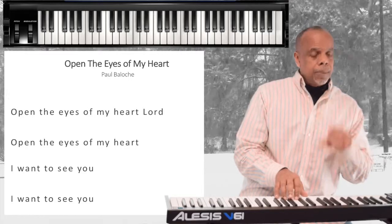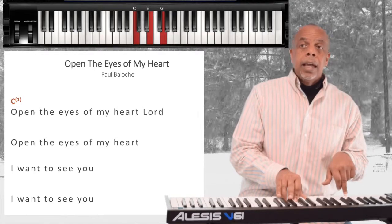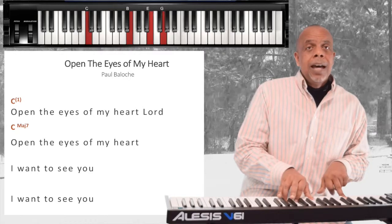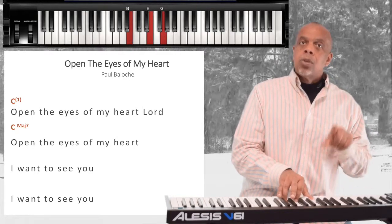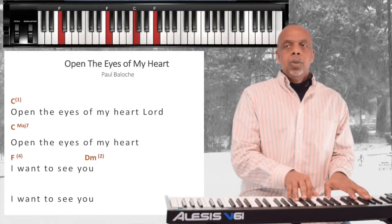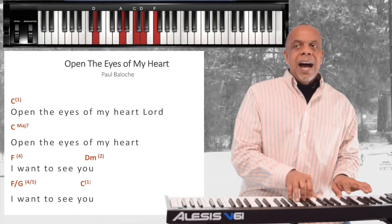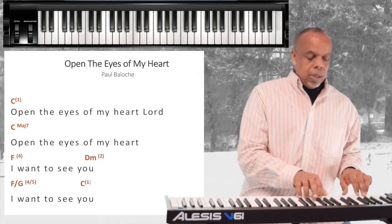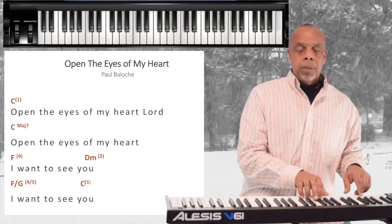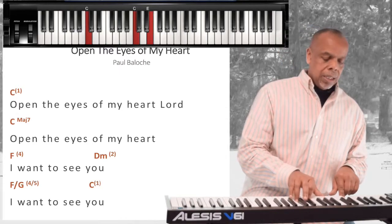Okay, it starts off same thing with C, with the 1. Open the eyes of my heart, Lord. The next line, it just goes to the C major 7th. Open the eyes of my heart. Now what it does, it goes right to the 4 from here. It doesn't go to the C7. I want to see you. Then it does the same thing to the 2. I want to, and you can use the exact same 4 over the 5, the F with the G in the bass. See you, resolve back to the C.